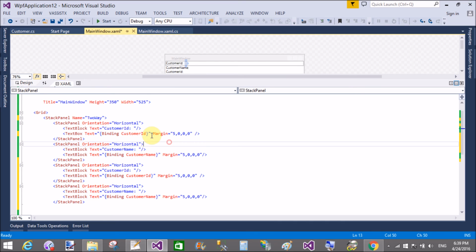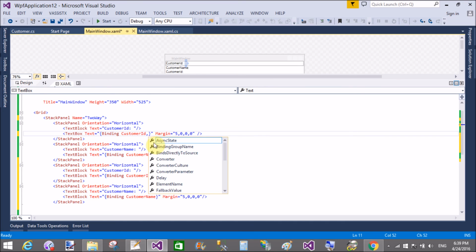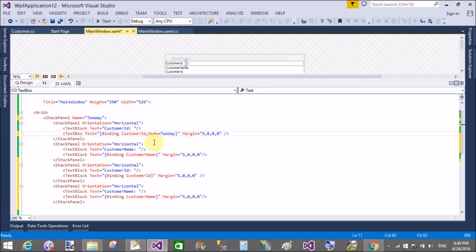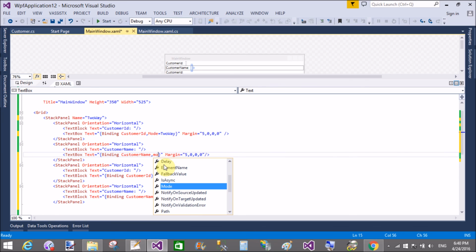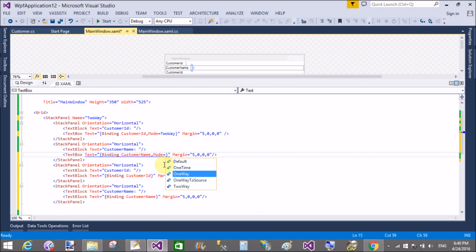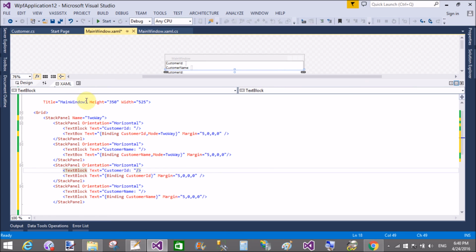All such things remain common, and also change the mode to two-way, because the default mode is one-way. The text box mode is two-way. Okay, that's fine. Save this.